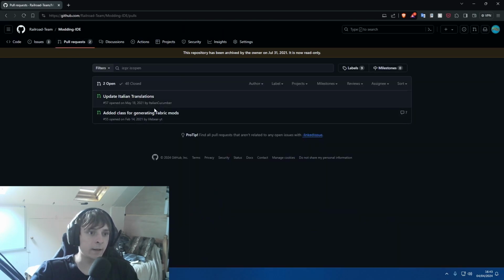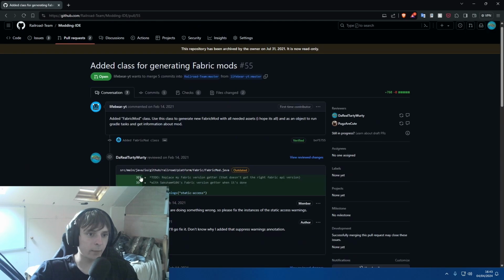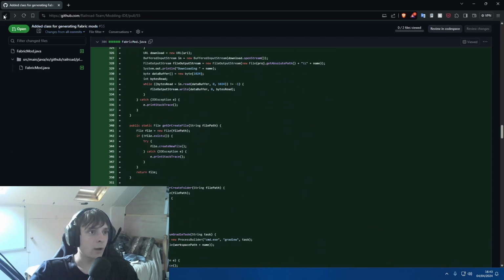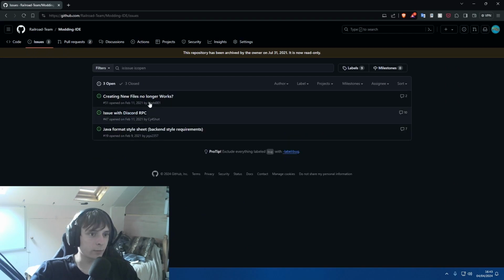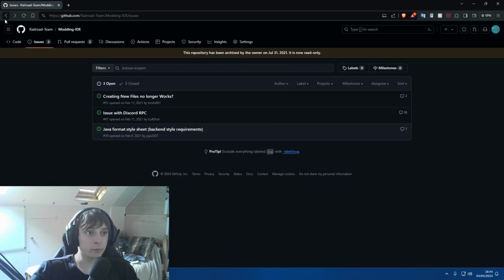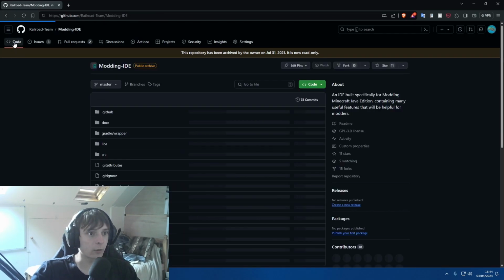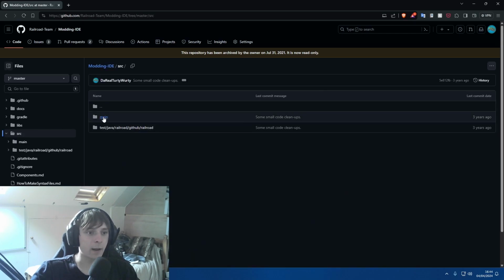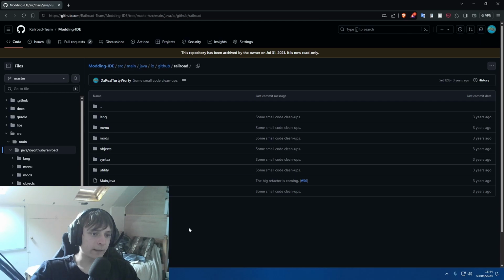We got quite far. You can see people even started working on like translations and, you know, class for doing fabric mods. So you can see here, you got like a whole fabric mod creation. We had a few issues that we had as well. So some cool stuff there, some Discord RPC stuff. And yeah, just a few other things as well. Which was really cool, and it was actually coming along super well until we kind of hit a bump in the road where things got a bit messy in terms of like the actual code.